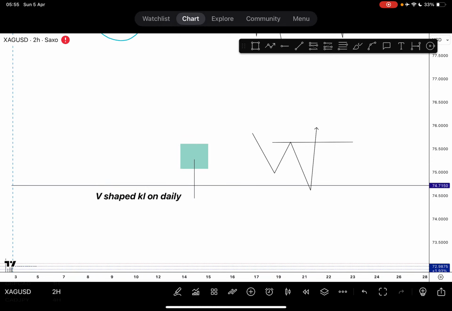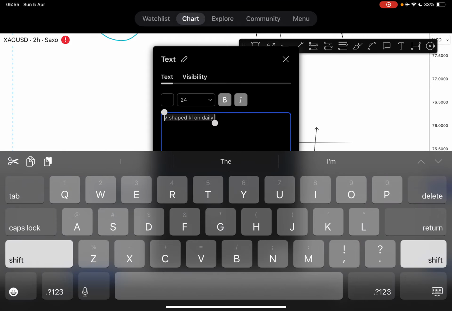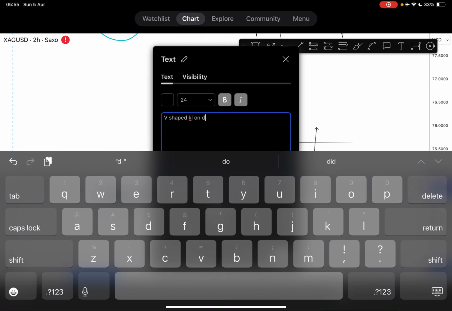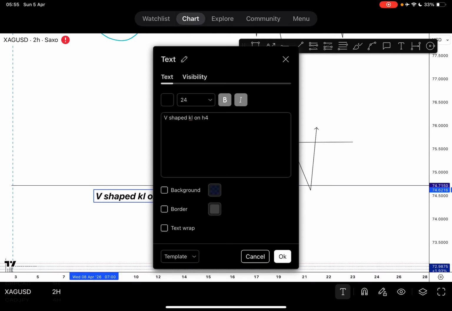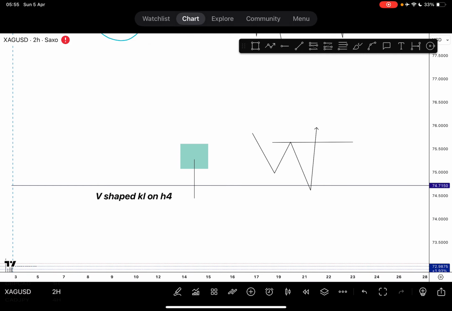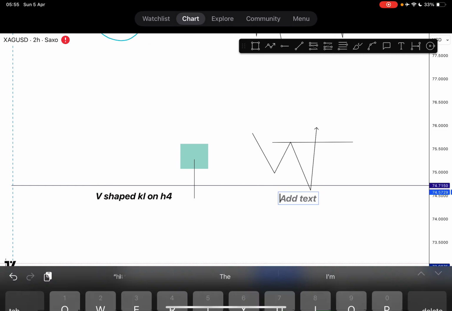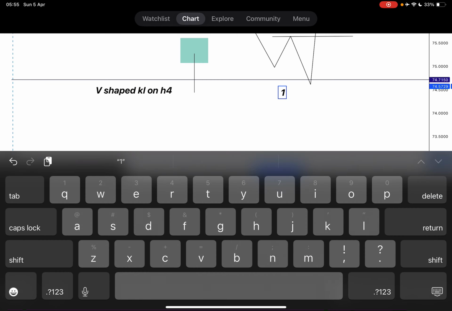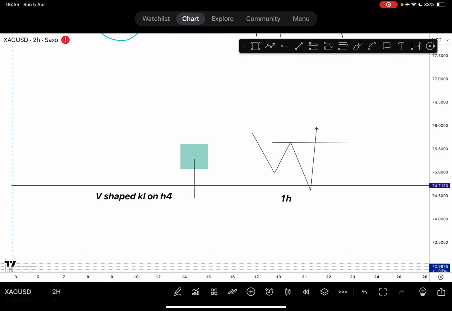So if this is on the 4 hours, I want to do a little bit of practical. I'm going to be looking at this on the 1 hour. So once I have this, good. This 1 hour confirms the 4 hours bias. So I buy. It's as simple as that. So daily rejection for a break.